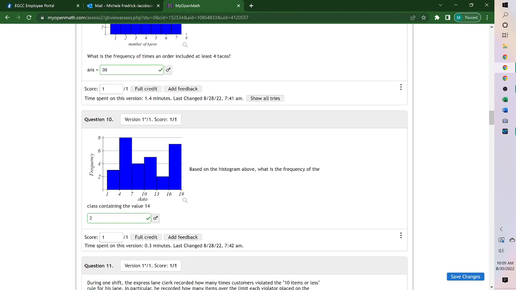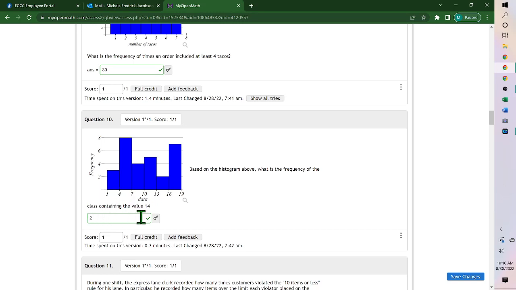Now this next group, notice instead of the numbers being in between, they're on the lines. So this is just data, a group of data. This first bar that goes up to 3 for a frequency, it is 1 up to but not including 4. 4 goes into the next bar. So then the second bar is 4 up to but not including 7. 7 goes into the next bar. So looking at this then, there's none at 19 because you'd need another bar. So the value on the right goes into the next bar.